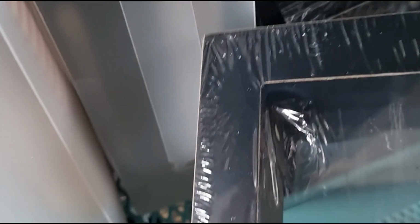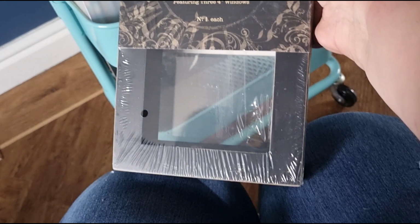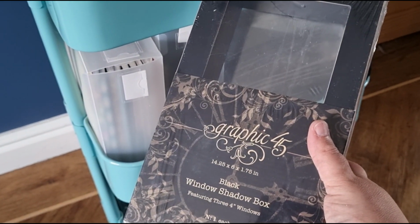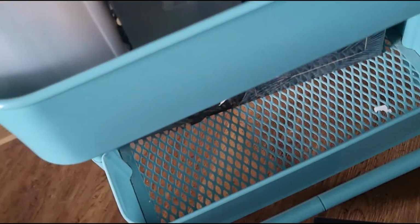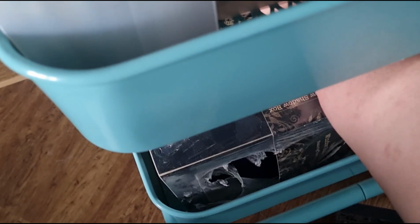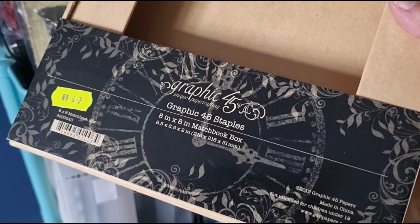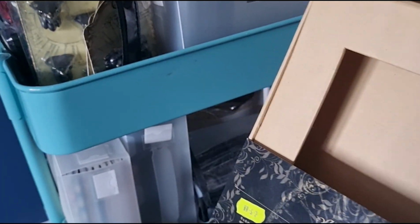These absolutely wonderful Graphic 45 window shadow boxes. I've got a couple of the black ones and the white ones as well, but I've used those on something else. And then the other day when I was at a craft show, I found these. What a bargain. A couple of 8x8 inch matchbox books for £5. What a bargain.